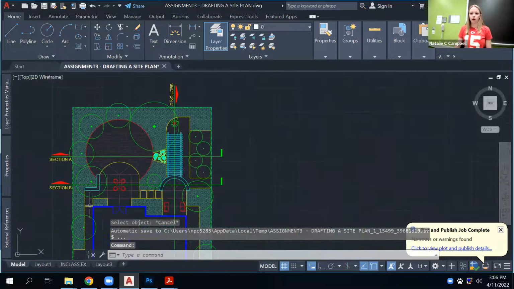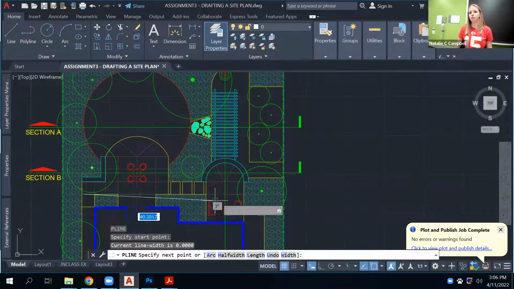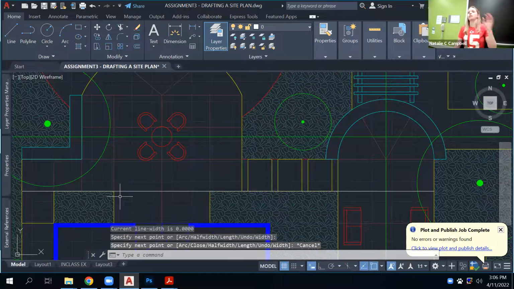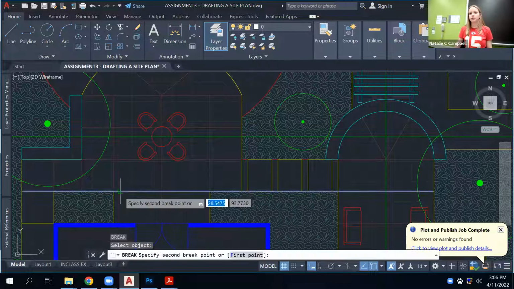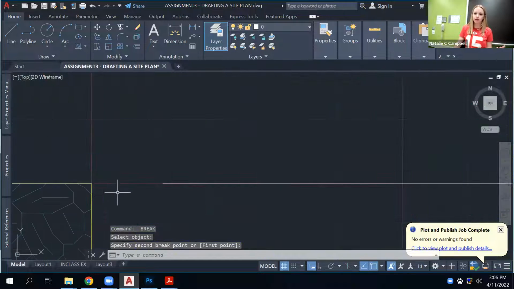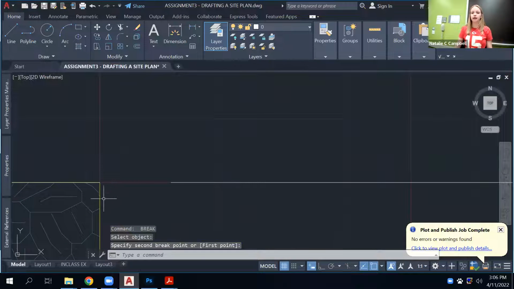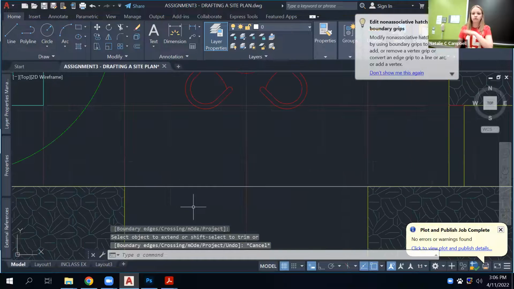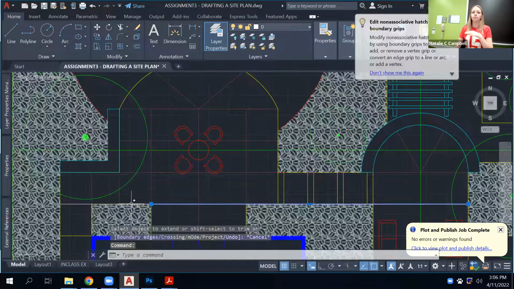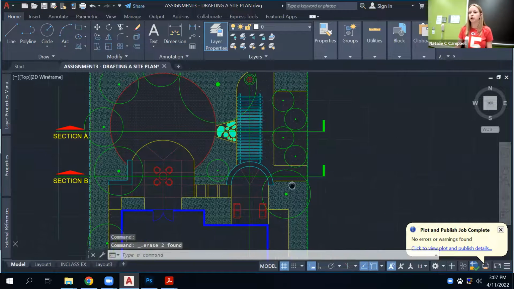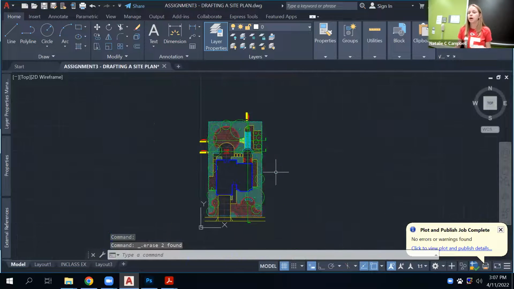This helps whenever doing things like where I mentioned before, if you do a single line for something when you're drawing more efficiently, if you want to break segments of it, you can do break, click a spot, and then snap to a spot. And you'll see there's a break in that continuous line. And I can use extend to make that line extend back to it. So now I've got two separate segments instead of one big segment. So those are two helpful commands to make things a little more efficient for you and help editing.